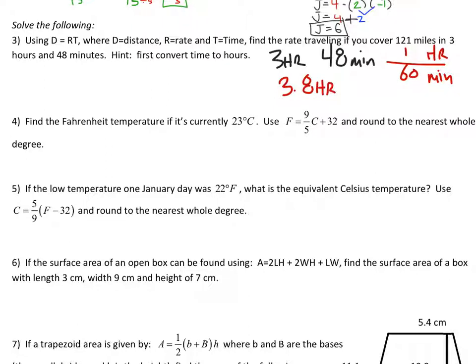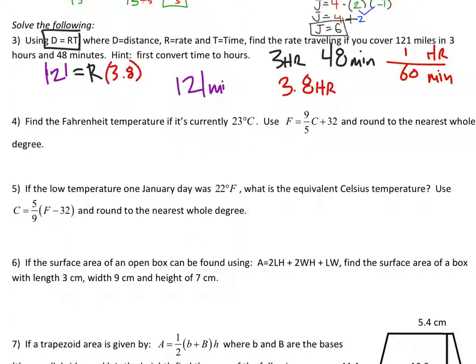Now the distance was 121 miles. And we can see from here that distance is the rate times the time. And right now we're trying to actually figure out the rate. So I guess that doesn't really help us, unless we were solving an equation. So the distance was 121. We can do it that way, which is equal to the rate, which we don't know, but we do know the time is 3.8.